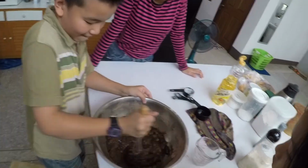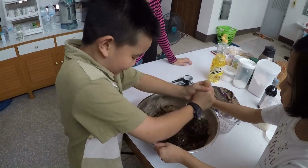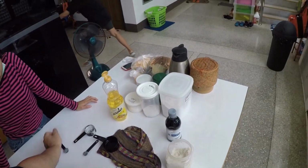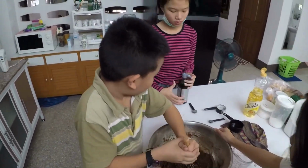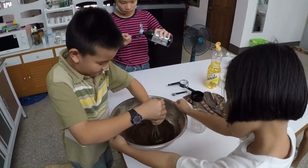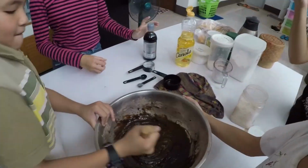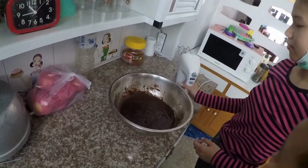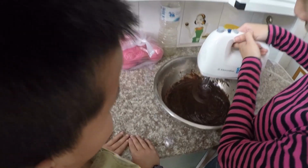Okay, now my last ingredient is vanilla. So I need 2 tablespoons of vanilla. Okay, let's take it to the mixer. Mix away. Let's get this well mixed.